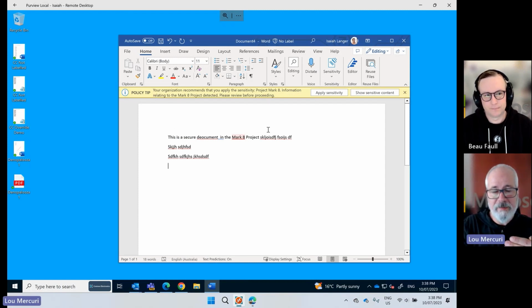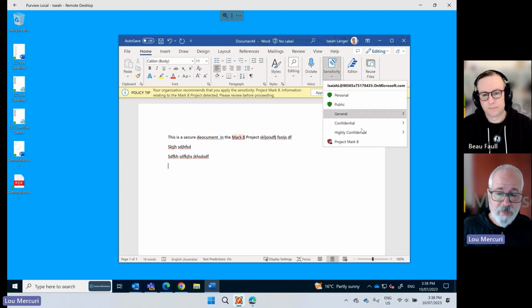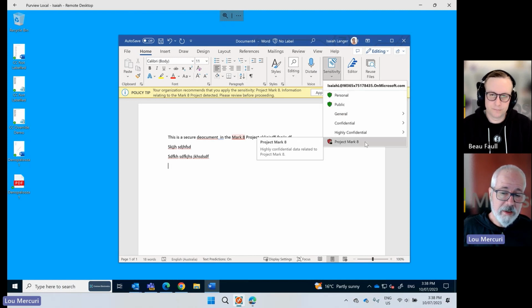That sensitive information needs to be mapped across to a sensitivity label. This is a bit of a callback to one of those slides that Bo brought up with the two boxes, the sensitive information and the labels next to it. So I'm mapping Mark 8 as sensitive information to the appropriate label. We're giving this end user a tooltip, suggesting they go ahead and do it. What we're actually pointing them to is that label, and I can either manually jump in. There you go, I did do a tooltip for this one.